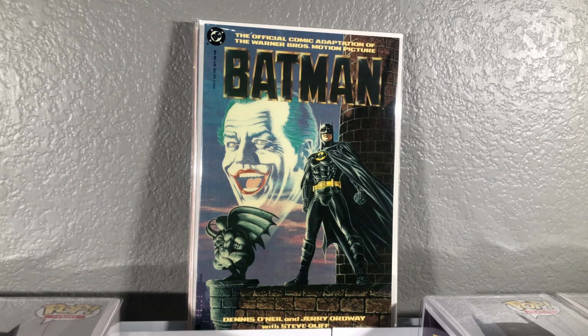So that book that he is holding is not specifically this book, but it's this book, okay? And I want to say, golly, we'll see it in the video, I want to say that might have been a Whitman variant that he was holding in the movie. Obviously, I'll know once I've put it in there, and we'll be able to say, yeah, man, it's a Whitman variant. But for some reason, my memory wants to tell me it was a Whitman variant that he's actually holding. So really cool.